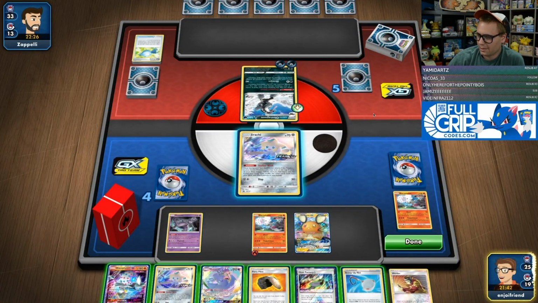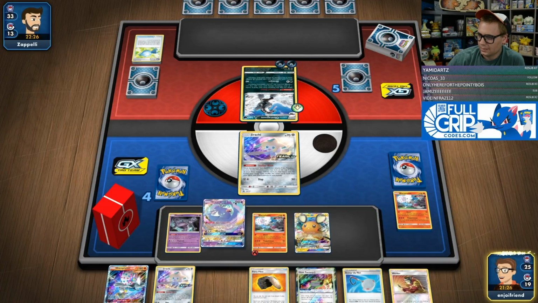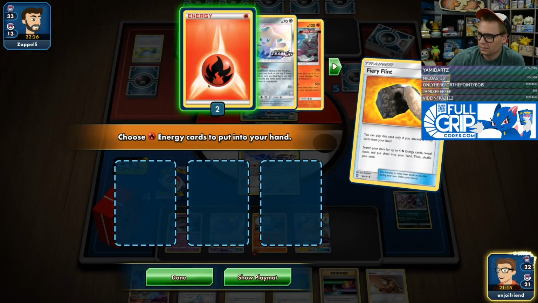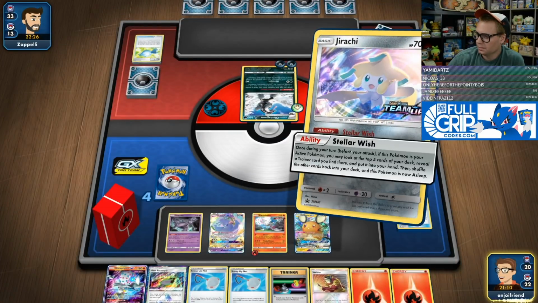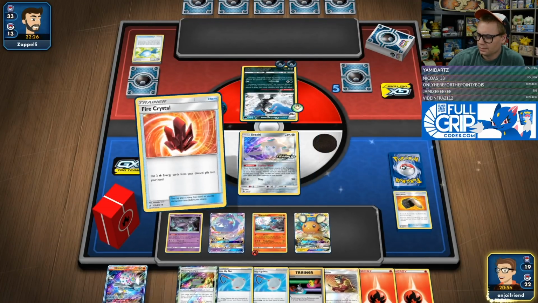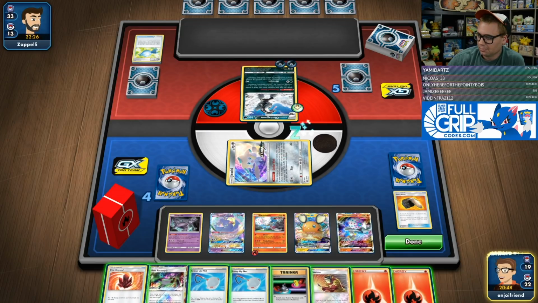Here's our welder, which we knew about. 9 energy in the discard pile. It's fine. We'll draw a few more cards. Okay, that's good. Fiery Flint away these. 2 fire left in the deck. Cool. Still got a lot of retrieval. Cool. So I think I'm going to welder 2 onto the Blacephalon, which seems fine.